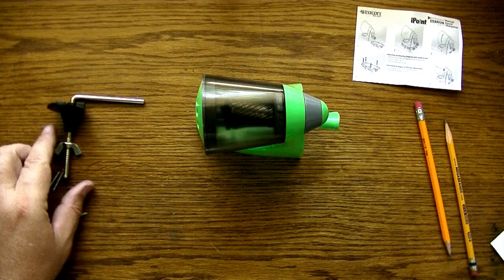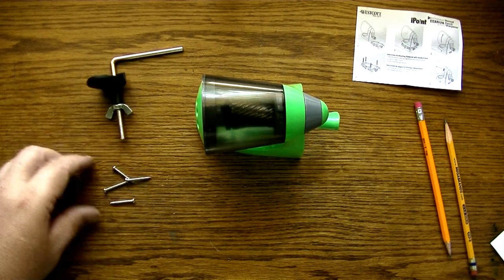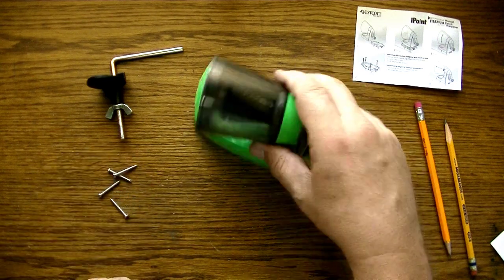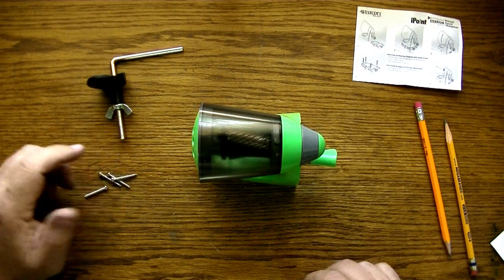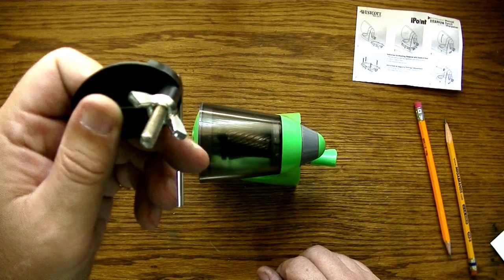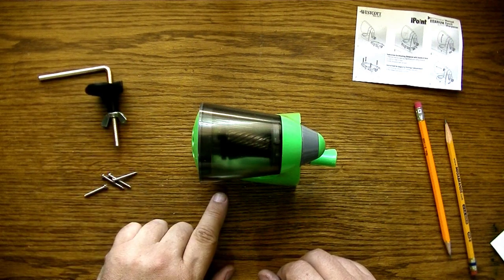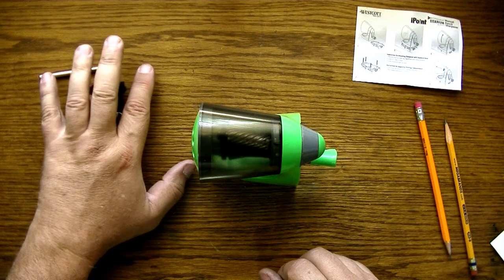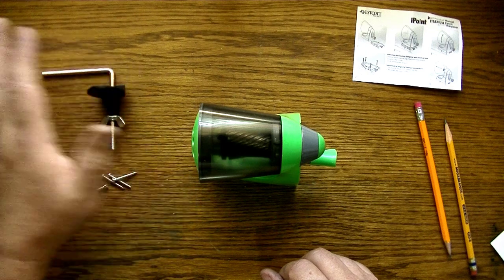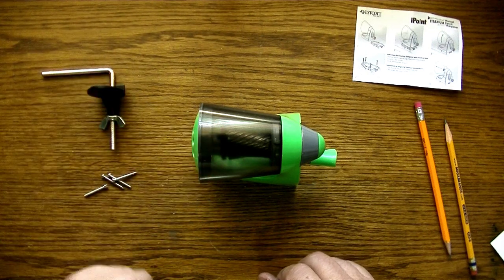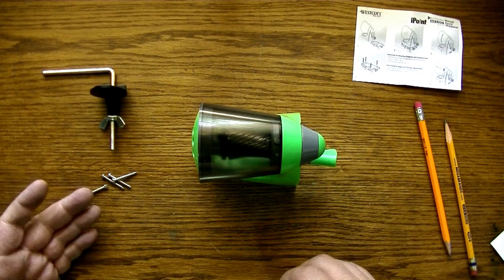The other thing I like about the unit is that the company, Westcott, sent the hardware and made it where with the base you have two different options for mounting. And I like that. There are times when I only get this - I don't get another option of mounting permanently, and sometimes I don't get anything. So you may have heard me talk about in one video where I didn't get anything and it was like a $30 sharpener. I'm like, it would have been nice if I had gotten a desk clamp, but it doesn't come with one. Didn't make sense.